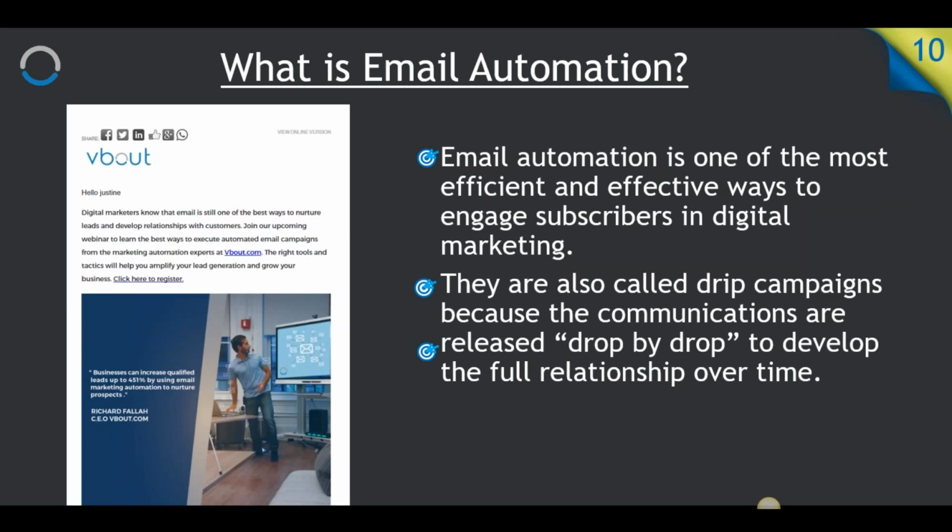All right, so what is email automation? So let's assume that most of us know what email marketing is. Email automation is pretty much a layer that sits on top of your email marketing and generates email based on certain user behaviors and based on certain user interactions. So think of it as the most effective way to engage subscribers in a very well organized and timely manner.